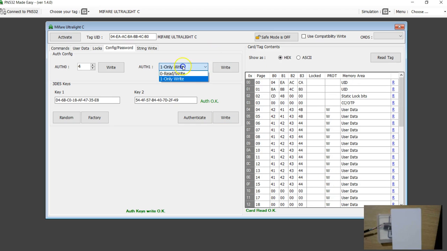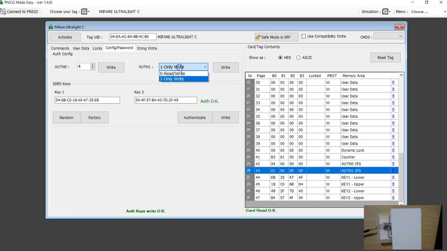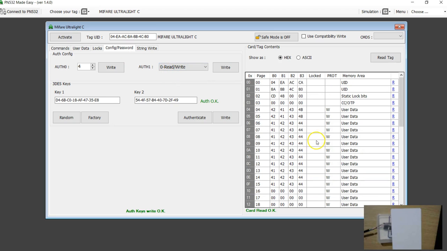The next thing is to try to change, because now we have authenticated, the value of auth1, which is page number 43. I want to set this as 0 and say write, and I've set the protection level to both read and write from page number 4.